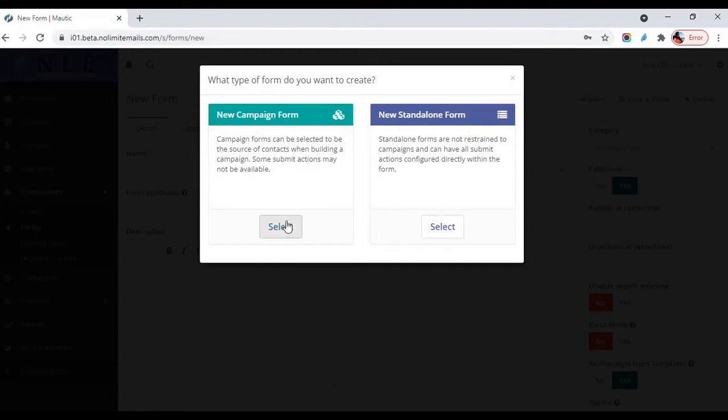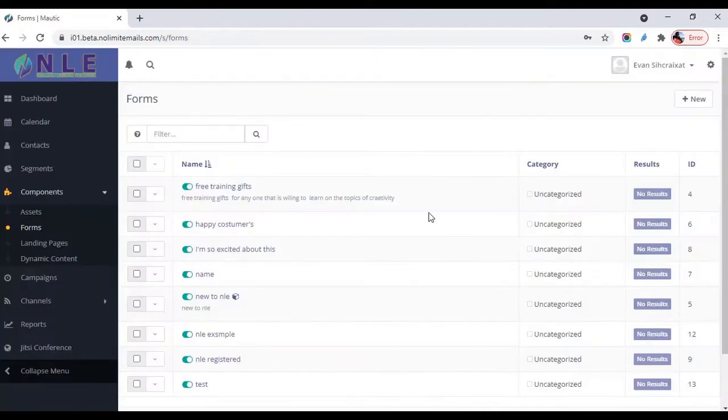The new campaign form is for campaigns, and the standalone form is just for collecting and sending emails through that particular form for your new offers. Standalone forms are cool when you're promoting your new products and you want the people you're promoting to go to a certain landing page to sign up, and then you can organize them inside No Limit Email for your contacts.